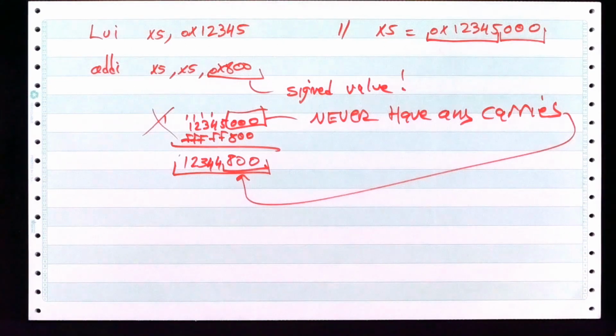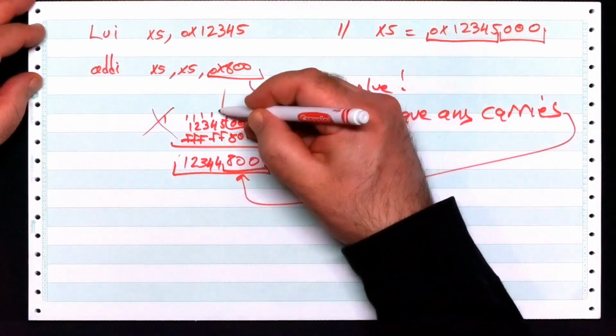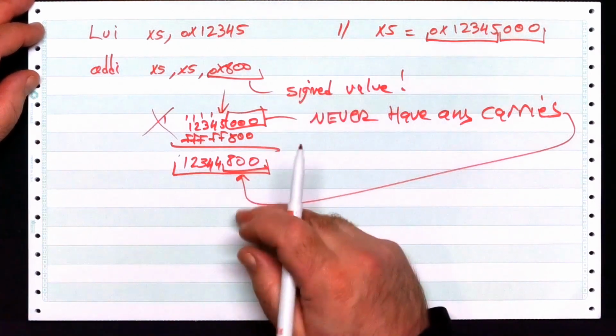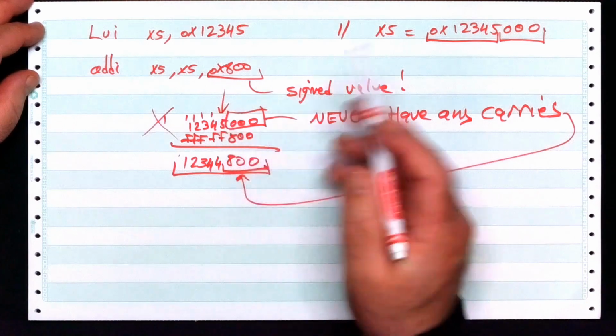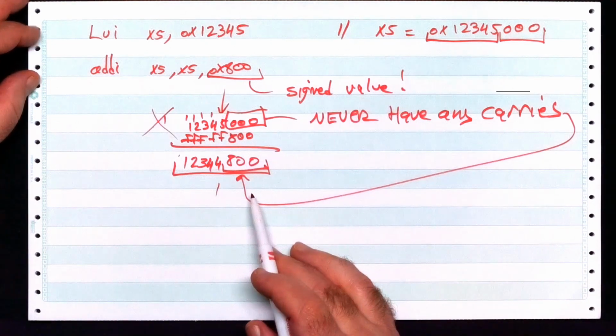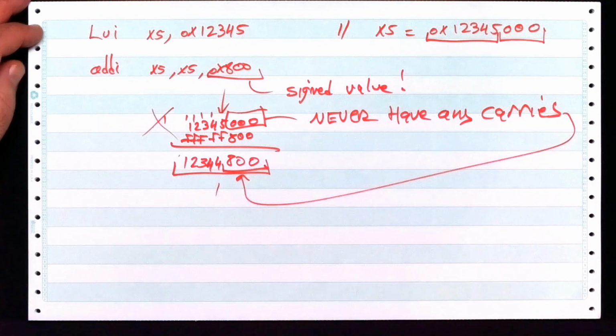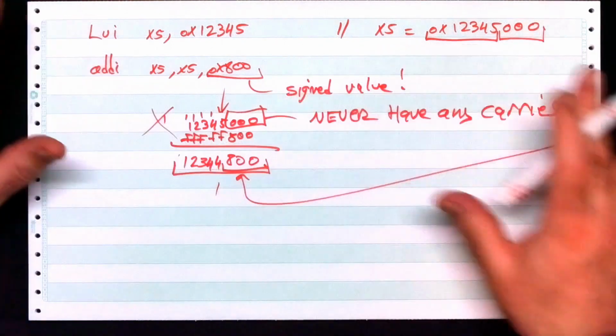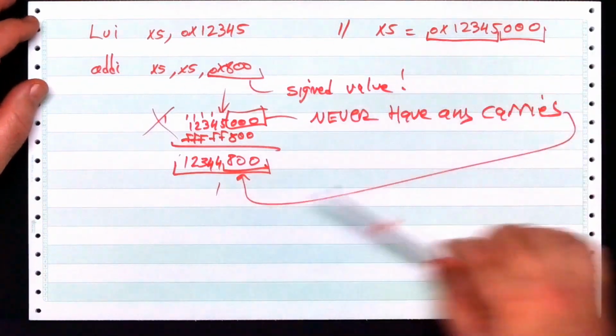Now, it should make some sense that in this particular position right here, if we add 1 somehow to this position right here, we would have gotten the right answer, right? Which would have been 1, 2, 3, 4, 5, 800. That's what we're looking for, right? That's why I wrote all this in red, because this will give us the wrong answer.